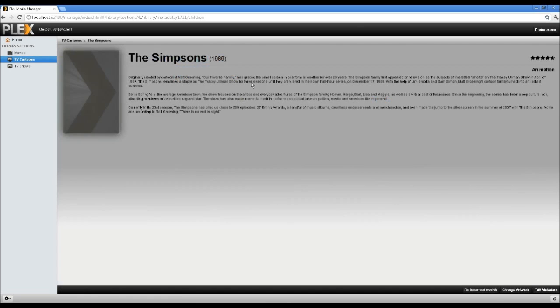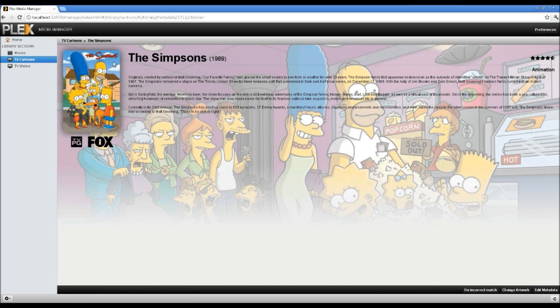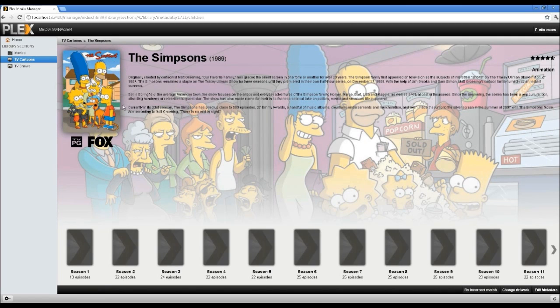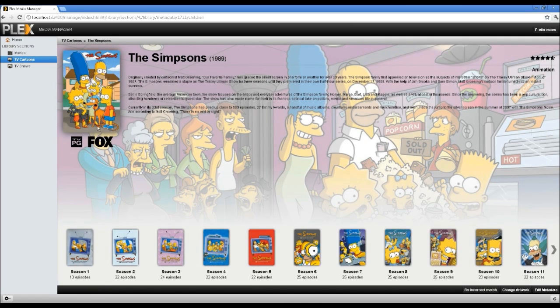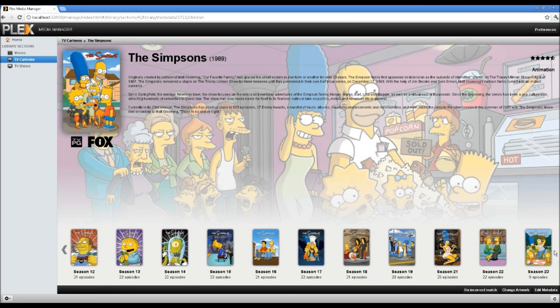I've got a couple of cartoons on, and it's quite good at displaying things. I've got Simpsons here. This runs back quite a while. It gives you basic information, the latest DVD-type cover for it, also the rating of the show and the producers. It gives you a nice rating up here of the actual show, a nice background, and it gives you all the seasons at the bottom.